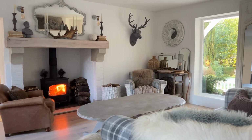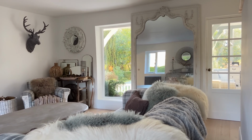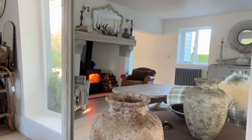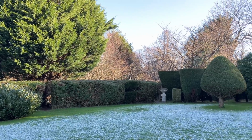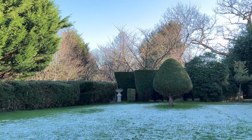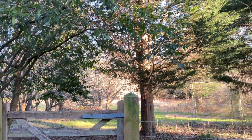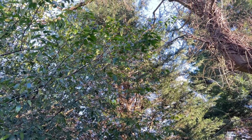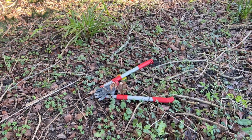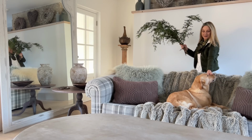Now, before we decorate the coffee table, I think we need to get a little bit of greenery. This area in the corner here in this vase, I think, is crying out for some. If you've followed me for a while, you'll know that we're blessed with some lovely land here. So it's wonderful to be able to just go out and snip what you need, never take more than you need, and fill up the vases. So I've got the loppers out and I'm going to take a little snip of some yew.